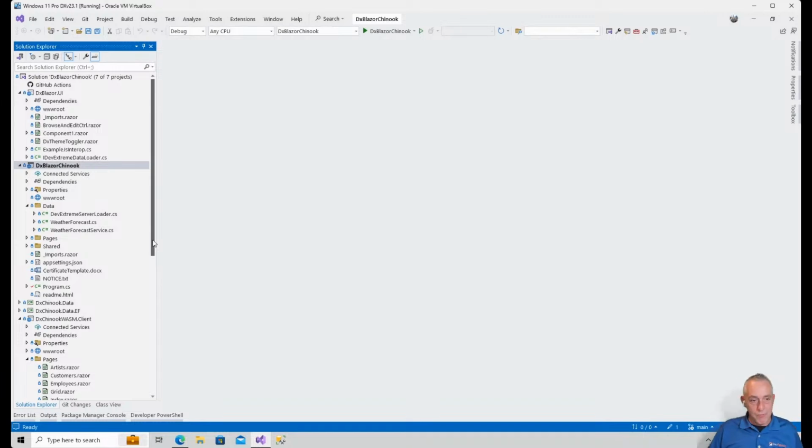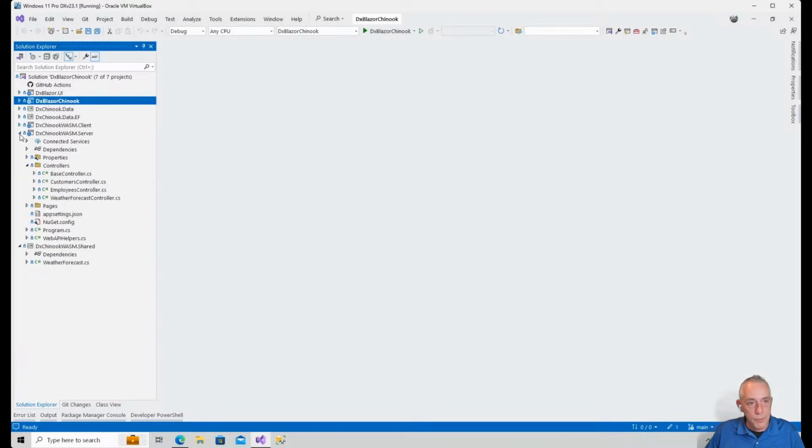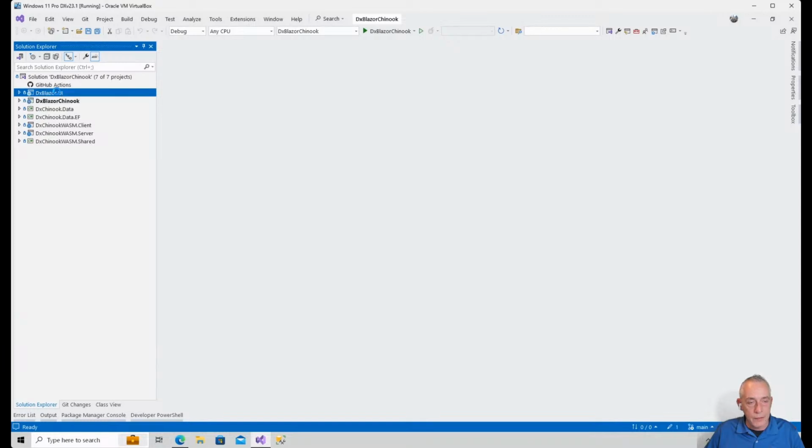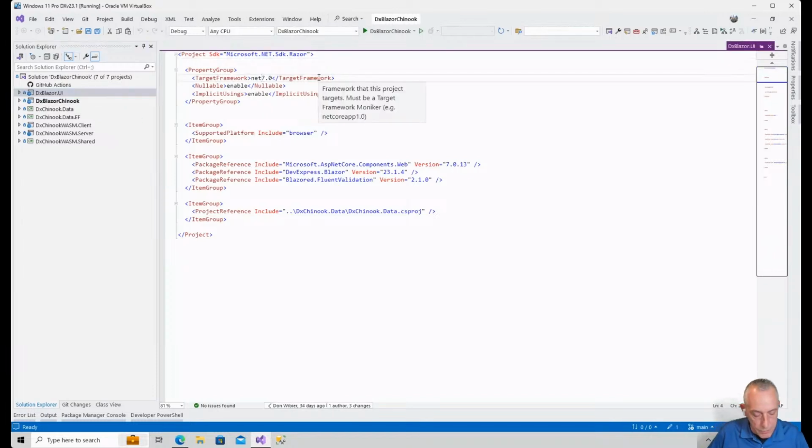Cool. So the first thing we need to do is upgrade a couple of things. Let me collapse all the projects that we have, and let's start with the top one. In this case, it says it is .NET 7. You can do it by other means as well, but I find it most convenient to do it this way, upgrading the packages as well.